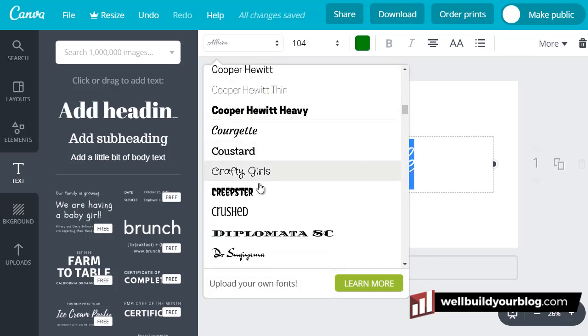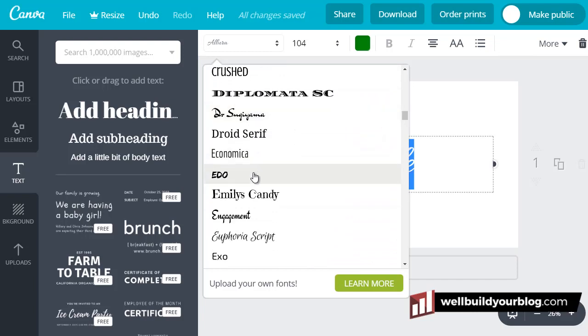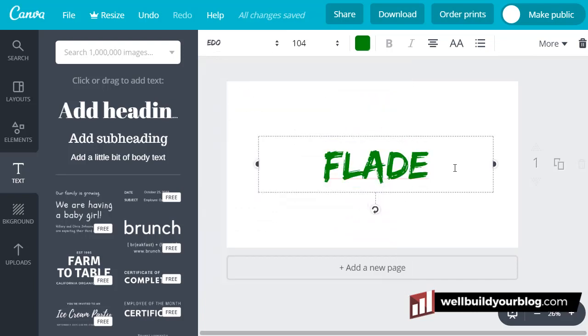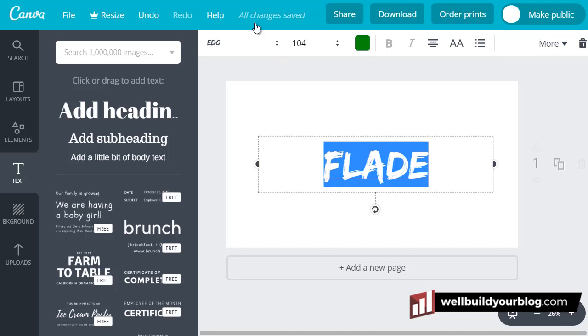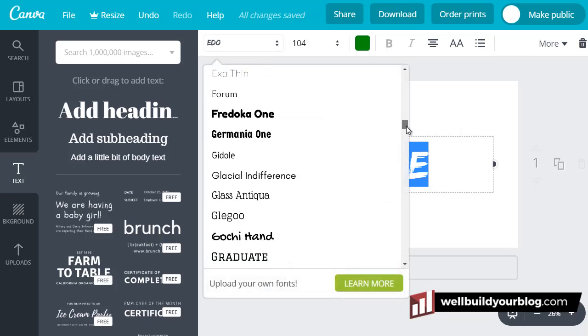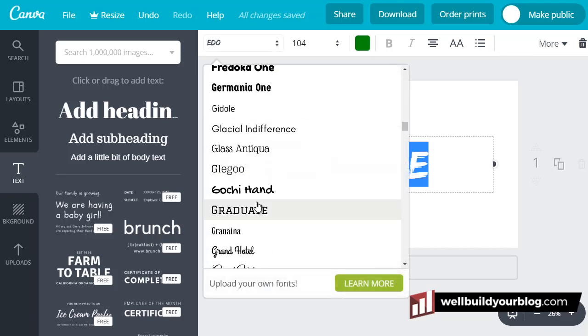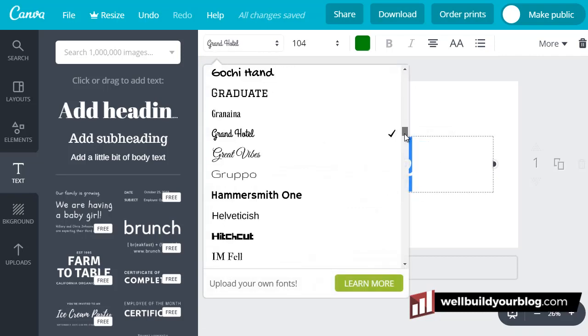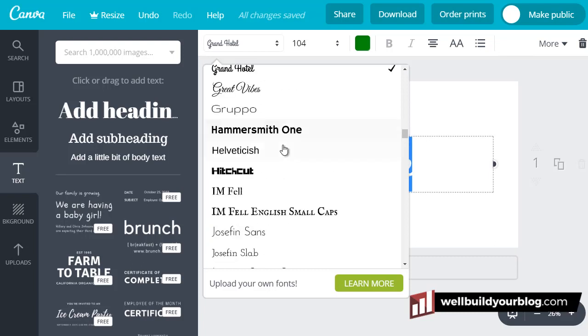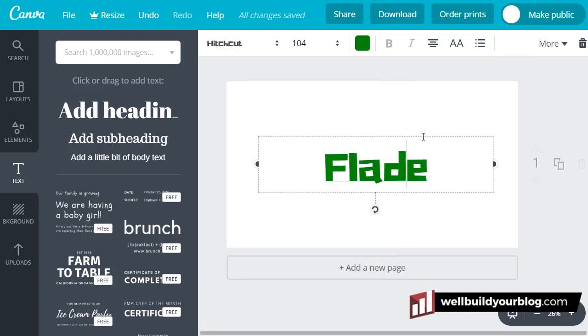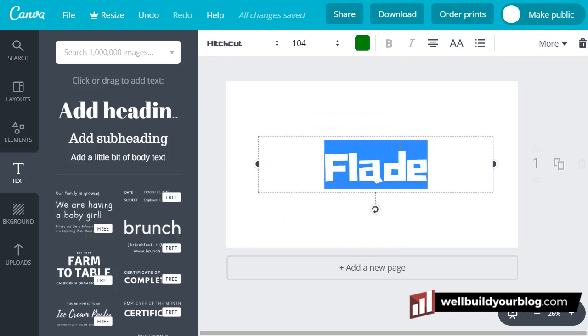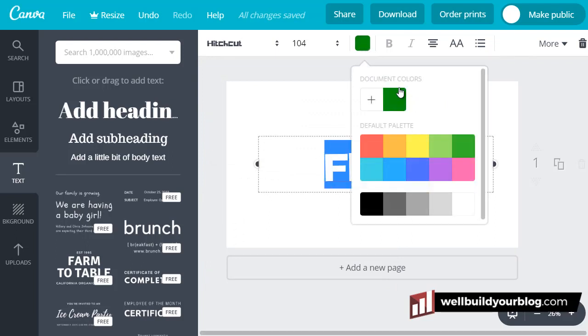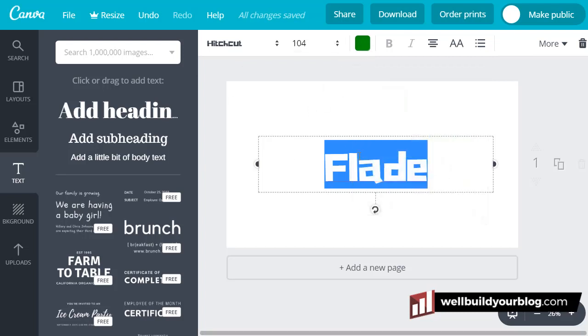Like I said, because it's based off Google Fonts, they've really got a nice variety there that you can work with. So if you take your time and go through and find a font you like, it's quite easy to come up with a cool look. Because I prefer to keep it pretty blocky, I might go with, say, this Hitchcock font here. It's a nice, fun-looking font that I can use for the website, and yeah, it's pretty easy. You just got to go through, play with the options until you find something you like.